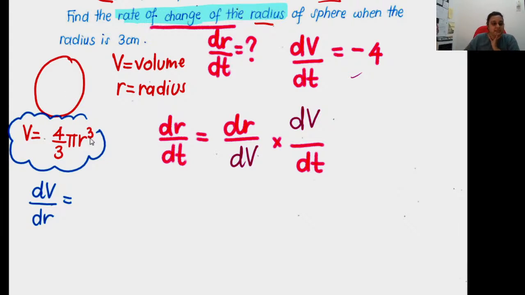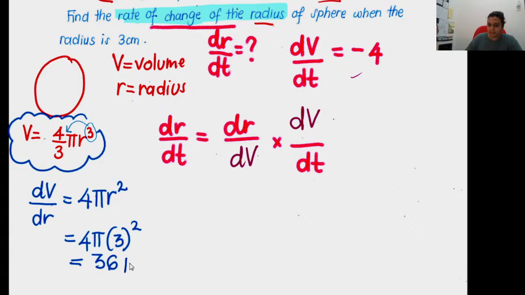When I differentiate by r, the 3 goes in front times the 4/3, which gives you 4 pi r squared. The radius they gave us, isn't it? So we replace the value of the radius, which is 3 squared. You can leave the pi just like that, so you don't mess up the pi. So you get 36 pi. The teacher is not going to mind because the question also didn't tell us what to substitute for pi, right? So you just leave it.